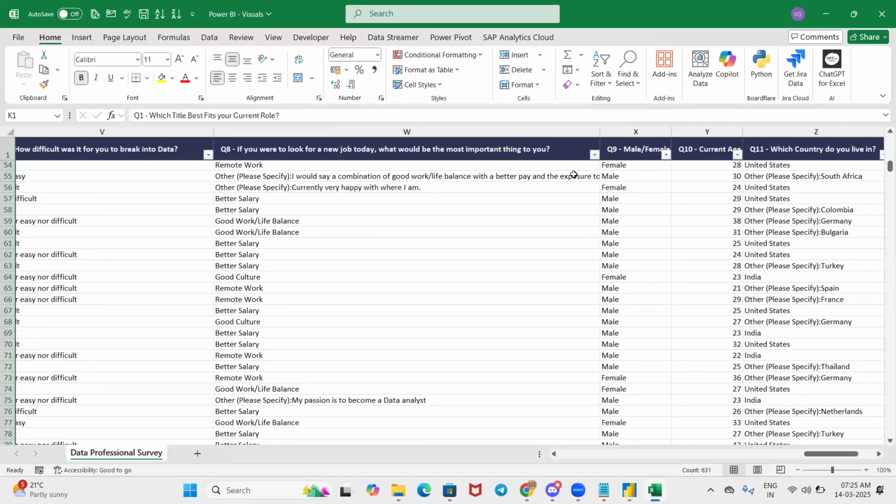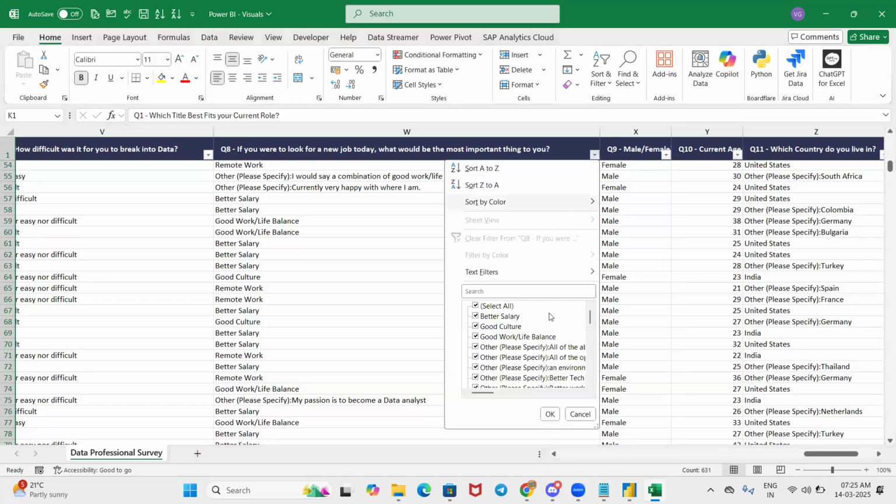There will be that kind of situation as well. And here, if you were looking for a new job, what will be the important thing you have, what is your preference, whether you want work from home or the best salary. This is used to know the user behavior, like employees' behavior and their acceptance in real time, so what they are looking for, right?